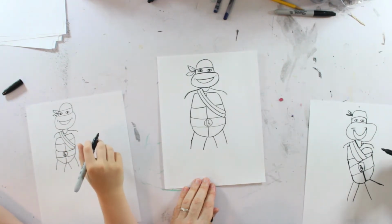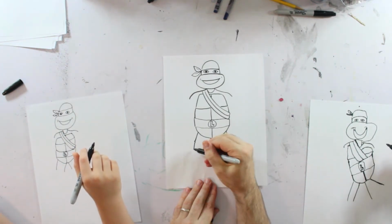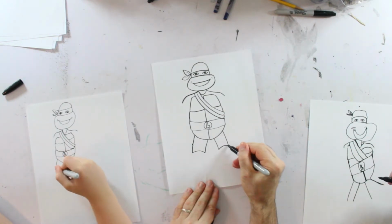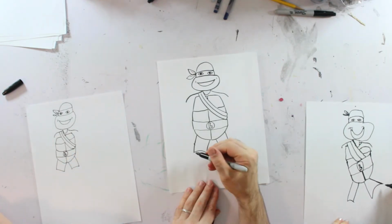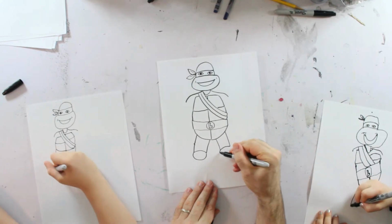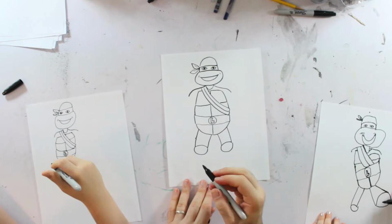Looks like a giraffe. Well, you probably made him a little too wide right here. Now we're going to draw some knee pads. So we're going to do a curved line here and a curved line there, and then we're going to bring that to an oval shape around, like that. Those are the knees.